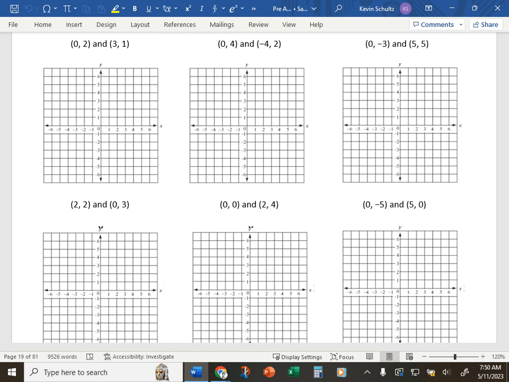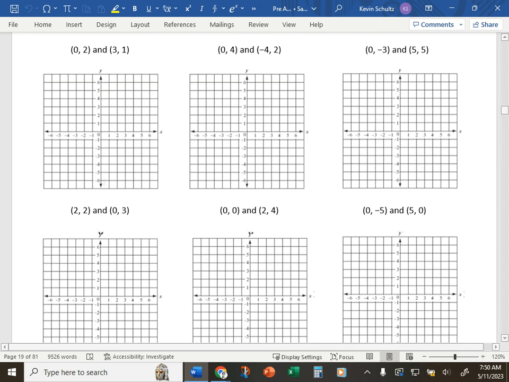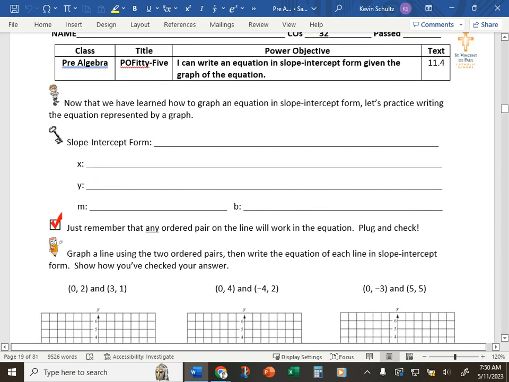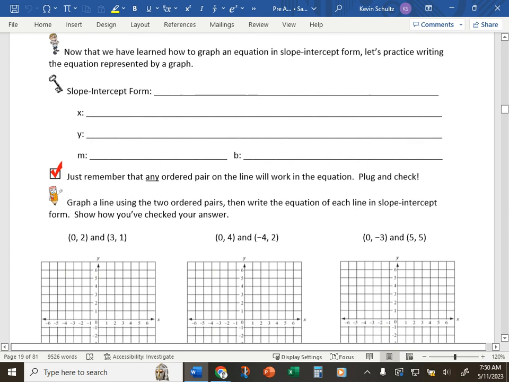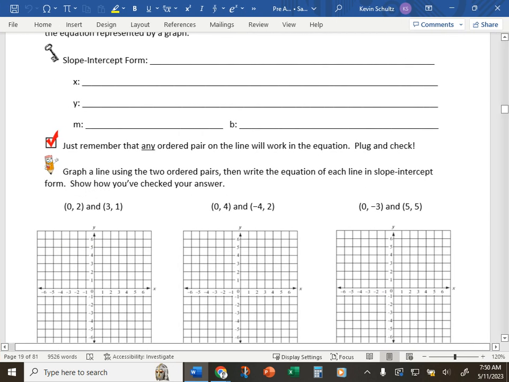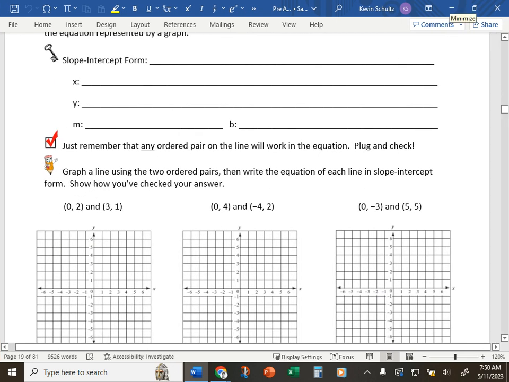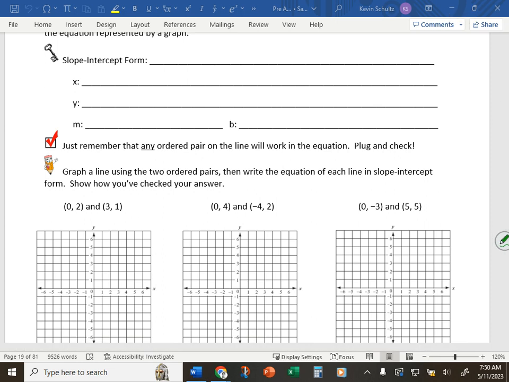In PO54, you graphed the equation. PO55, you will write the equation once it's been graphed. So let's review slope-intercept form, because really it all comes down to slope-intercept form. What is slope-intercept form? If you forgot, you can flip back a page, because we've written it a couple times now. But what is slope-intercept form? One of the three most important equations I will teach you.